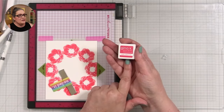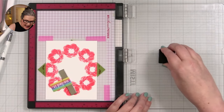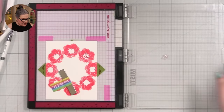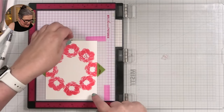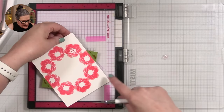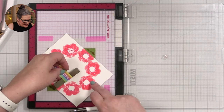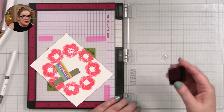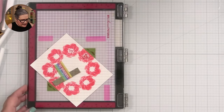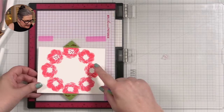Okay, I grabbed my dark carnation cube. So we are going a little monochromatic with this. And we're just going to add centers to these blooms, just like that. Whoops. I'm not going to double stamp. I'm just going to pick it up. And again, move into place. I don't technically need the magnet, but you know what? Kind of love it. All right. Just to add a little tone on tone color in there. And that's it. Now, yeah, okay.